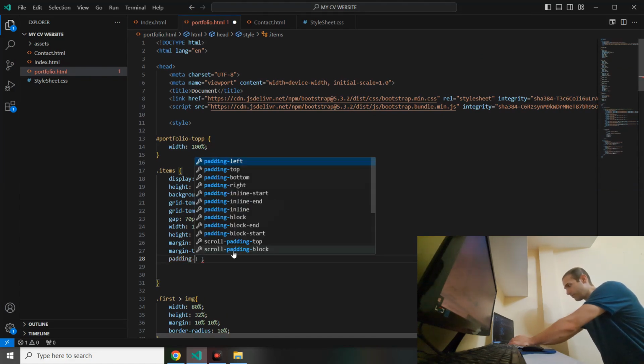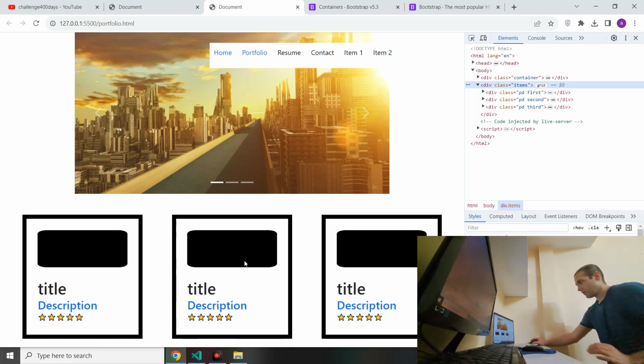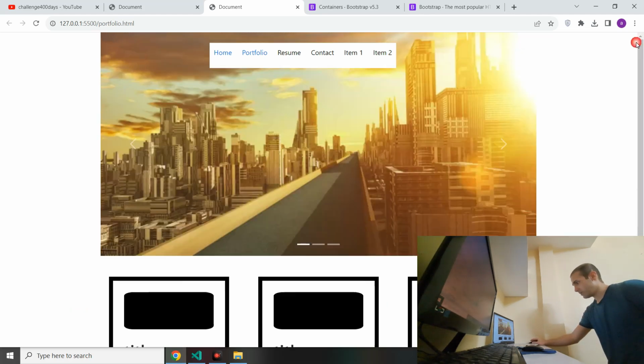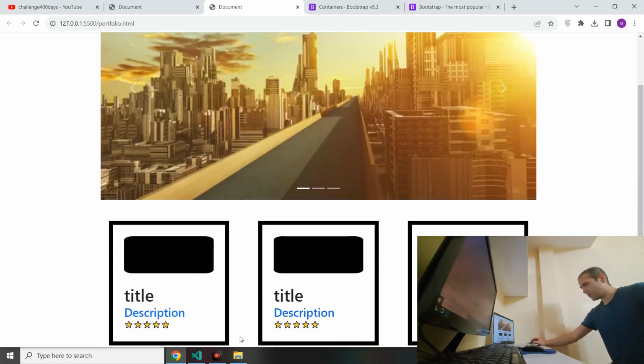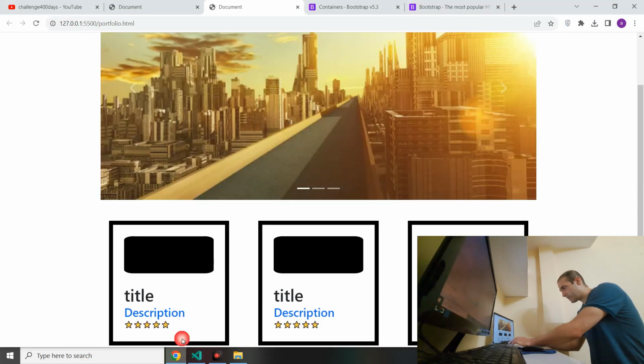Padding bottom, 10% or 5%. Control S. Okay. 5% is not good. Let's make it 50%. Control S. Still didn't change, but it's a little bit better.